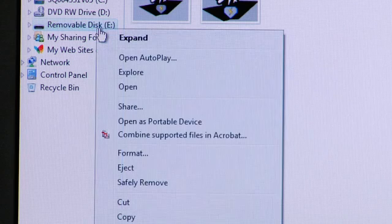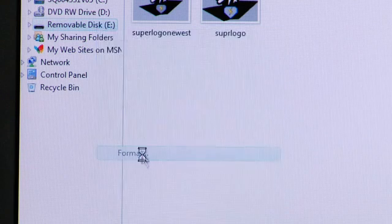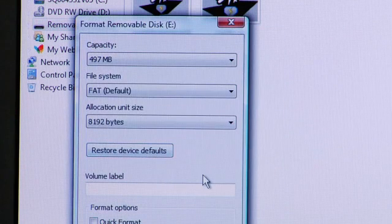We'll select OK, and the pictures and files will come up in a dialog box that shows, on the left-hand side, a list of the removable drives on your computer. If you select the removable drive — in this particular instance, it is eDrive — we'll right-click on the eDrive, the removable disk drive, which is our flash drive, and go down and select Format from the menu that comes up.